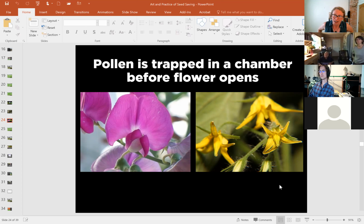In the same way that a purebred dog might have more congenital health issues than a mutt, this can happen when our breeding lines get too narrow. There are too few individuals in the breeding pool with plants as well. So that was kind of a tangent. But these self-pollinating flowers are the ones that are really fun to start with for saving seeds. Not everything in the Solanaceae family, like tomatoes, is self-pollinating, but you can look at the flower and tell.